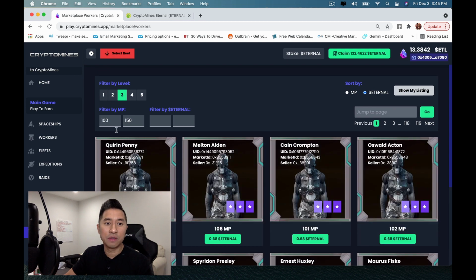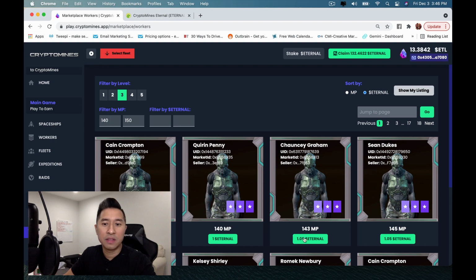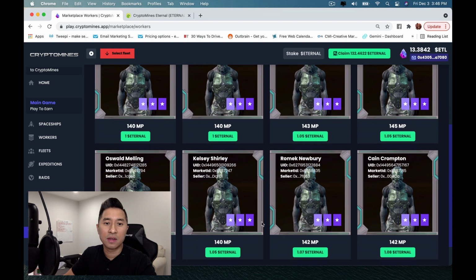So you go here, and you can click on the filters right here. And I clicked on 3 because the 3-star workers are going to do between 100 to 150. So you want 10 of them, right? So you can click on 140, and it's going to pop up these right here. So you need 10 of these because you need 1,400 MP. So you can buy 10 of these, okay?